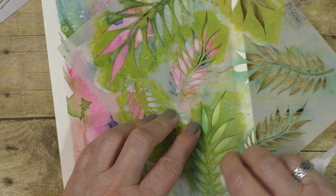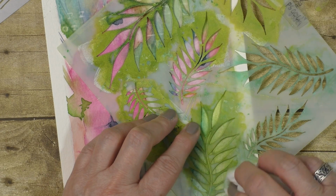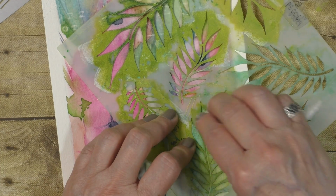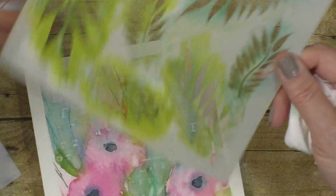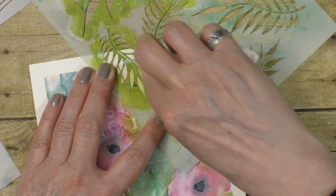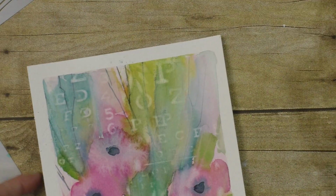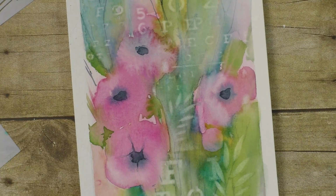So I think the letters and that leaf is going to be a nice contrast. There you go. Isn't that cool? And I might do just a tiny bit here. How about upside down like this? So just maybe just these 4 here. Not visible a lot, but it's there. See how cool this is?